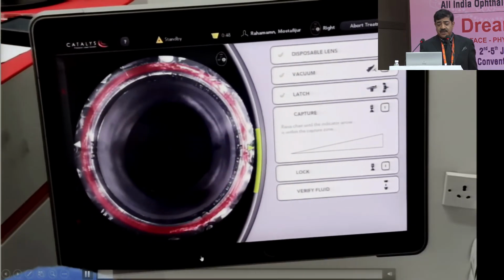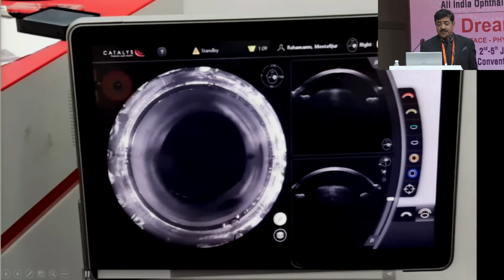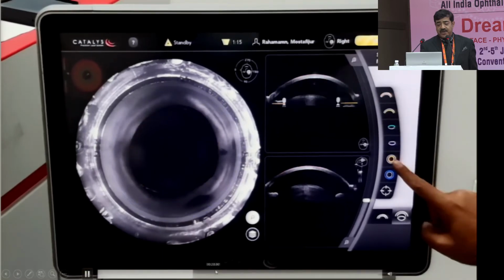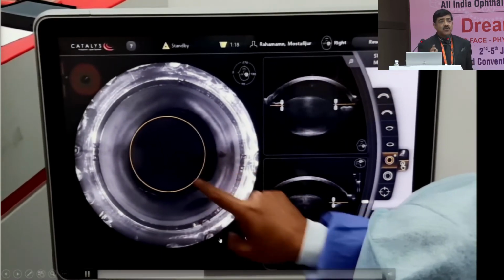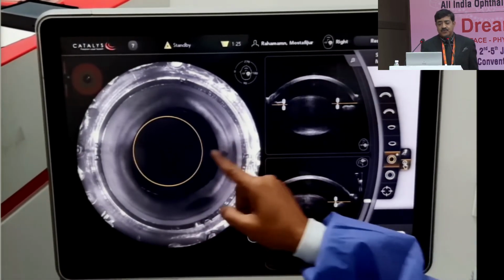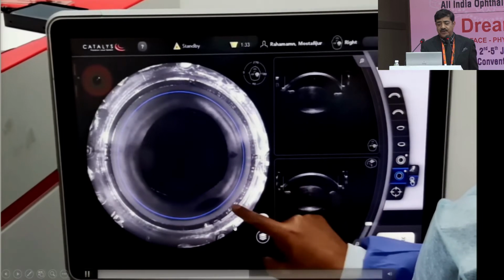Look at this, the subluxated area. As you'll see, there is a small iridodialysis. This is again a traumatic cataract. The tilt is actually corrected, almost 5 degrees of tilt or 10 degrees of tilt. Most of the machines would correct. So you see the subluxation there. So we are moving it to the other side.